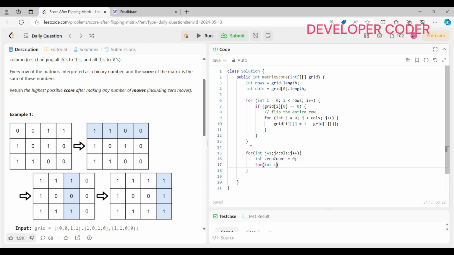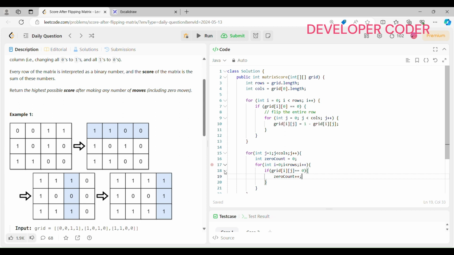For int i is equal to 0, i is less than rows, i plus plus, and then I am going to check if grid i of j's value is equal to 0, then I have to just increment my zero count. I am just taking the count of zeros.